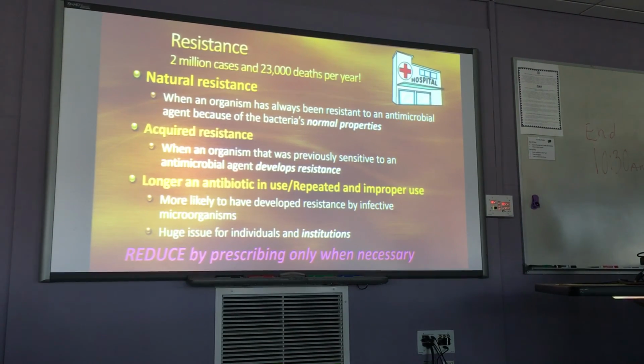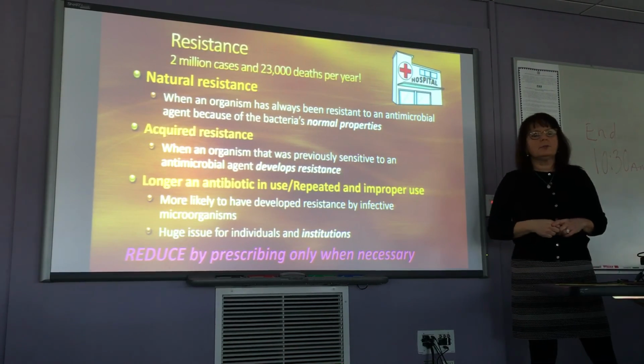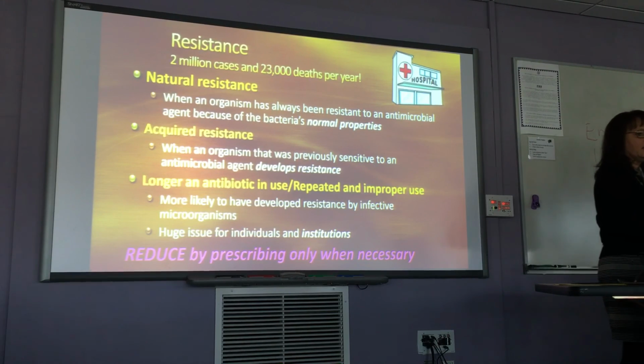There's acquired resistance, so one that was previously susceptible to the antibiotic now develops resistance against it, and that happens in several different ways. The longer an antibiotic is in use, the more repeated and improper use of that antibiotic, when we're constantly throwing it on things, the more likely it's going to develop resistance to infective microorganisms. So those ones we use all the time, indiscriminately, okay?